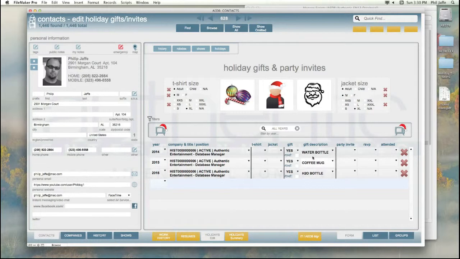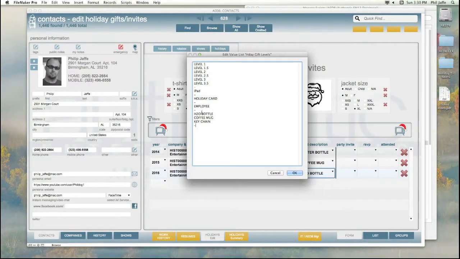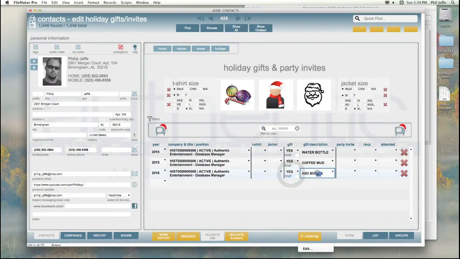Well, you're not going to be able to compile that data very efficiently, because as far as the computer and the database are concerned, this is an entirely different thing. I made that as an extreme example, but it would be the same thing if somebody just said water bottle and didn't put a space in there, right? And we change this to water bottle. That's a different item in the eyes of the database. So do keep that in mind.